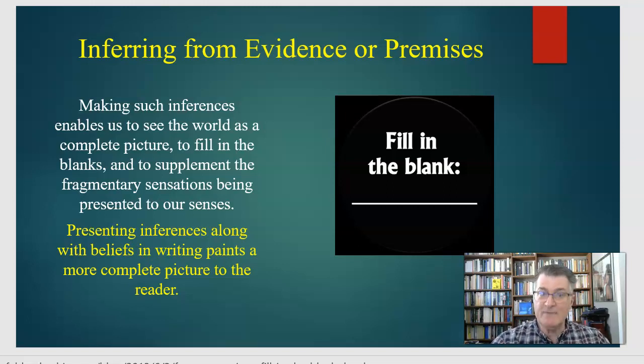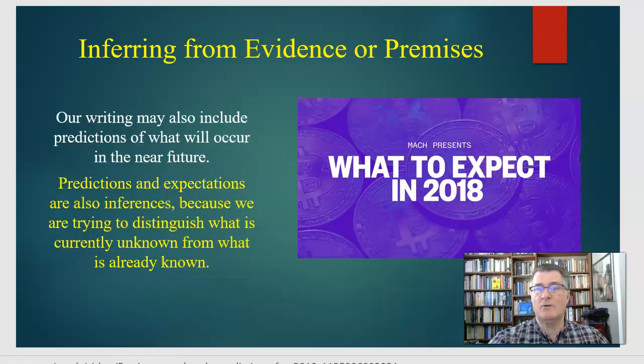So when we present inferences along with beliefs that we can prove, we're painting a more complete picture, right? We're filling in the blanks and making it slightly easier for someone to understand what we're talking about. Now, when we're writing and speaking, we use these particular methods of making statements from facts to inferences. They could be kind of predictions, if you want to call them that. But even predictions are kinds of inferences, because what we're doing is trying to figure out what is going to happen based on what we know or have experienced, and then what might likely happen.